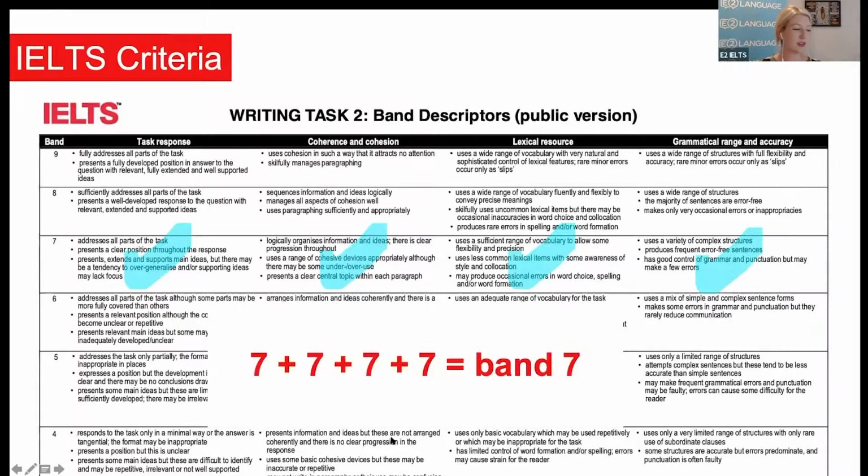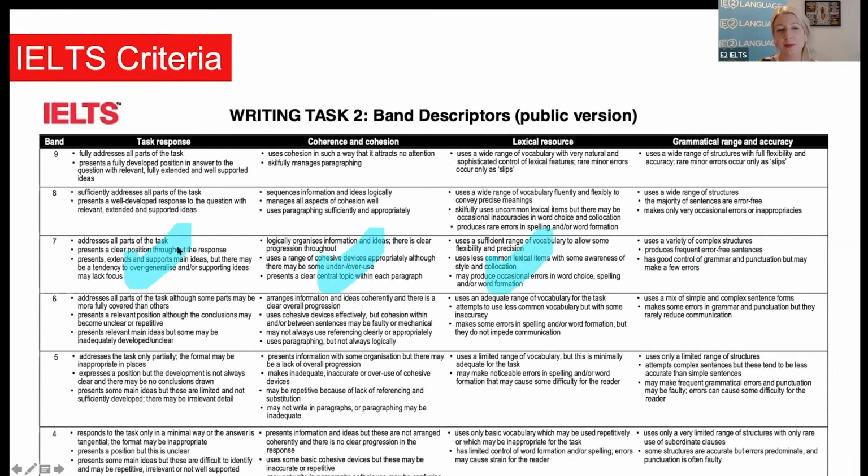So that's great news. Now, I know a lot of you here and many of you watching on YouTube have scored band 6.5 in the past. And it is very, very common to score 6.5. Very frustrating as well, I know. And the reason it happens so often is that you can score 3 7s and just 1 6 like this will bring your score down to 6.5. So this is why it is quite difficult to score 7, because you need 7s in everything, right?